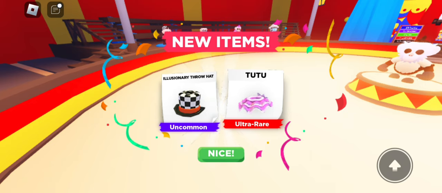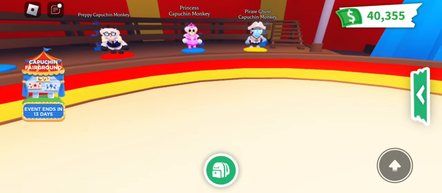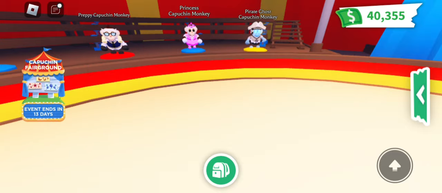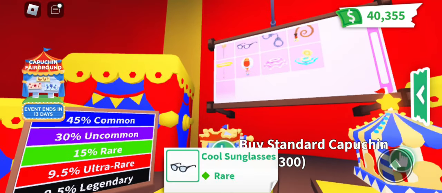We got another tutu. We're getting pretty lucky with the ultra rare tutu ingredient. But we haven't gotten any of the ingredients for the Pirate Ghost Capuchin monkey. So I hope we get at least one of the ingredients. I don't know if that ingredient is a legendary.